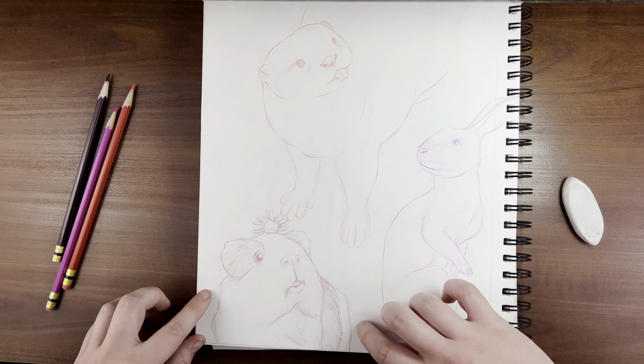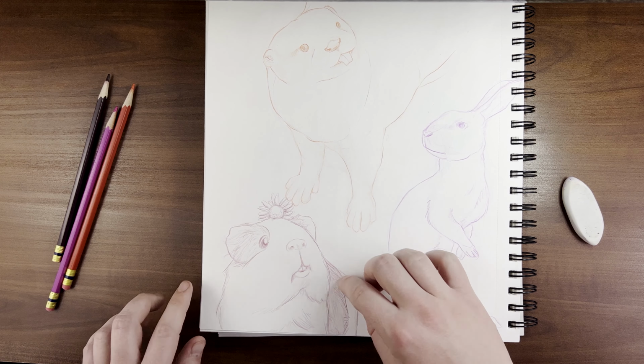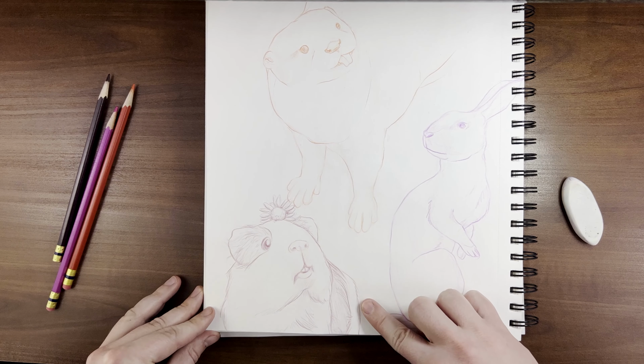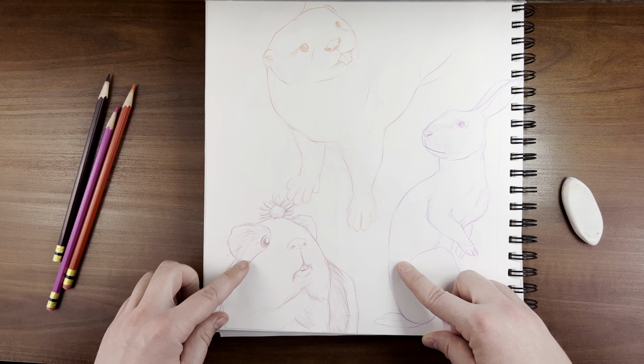Anyway, I really enjoyed doing all the long wispy hairs on this guy and getting a little bit of texture in like the flower here in the middle of it. And look at those teeths. His little teeths, so cute, and his giant eye. And it's funny how their ears kind of blend into their head a little bit.